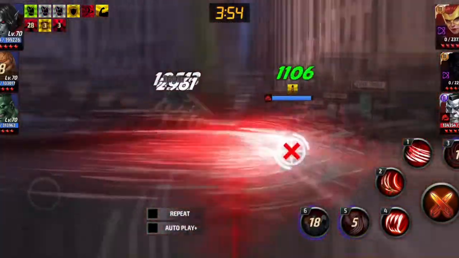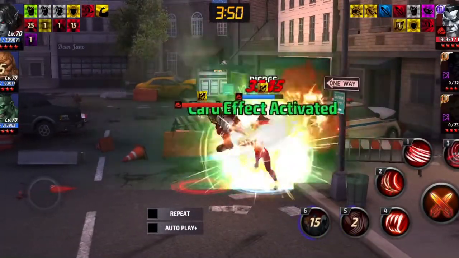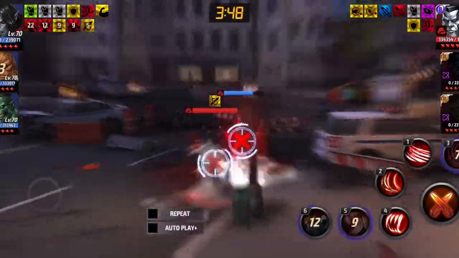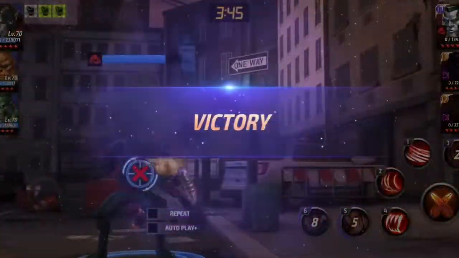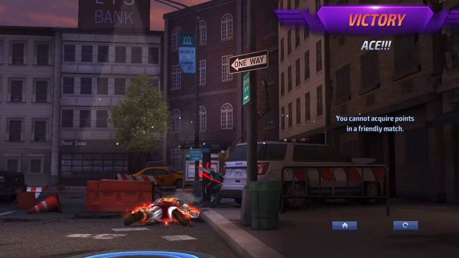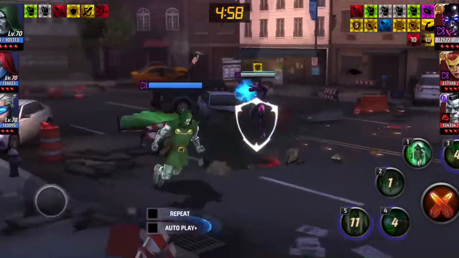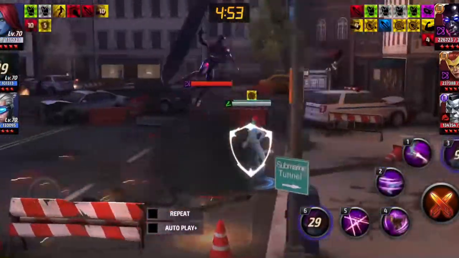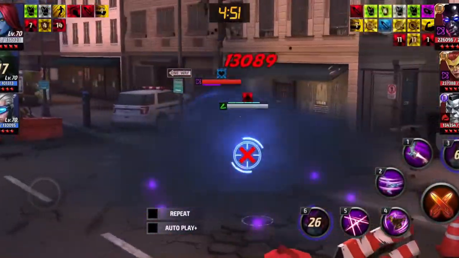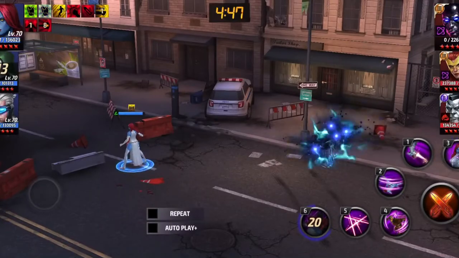So as you can see in Jean's second revive, she got enticed, which means that during that second revive, you actually can debuff both Silver Surfer and Jean Grey. So things like entice, fire resistance down, and offense defense down apply. So in this match, I believe I'm showcasing Mystique in this one.